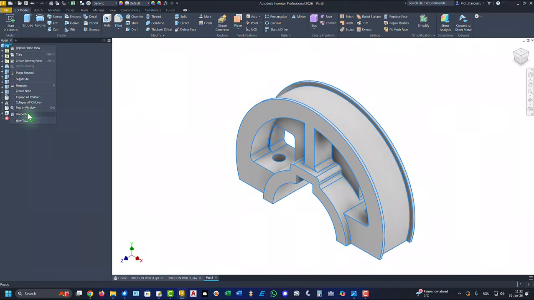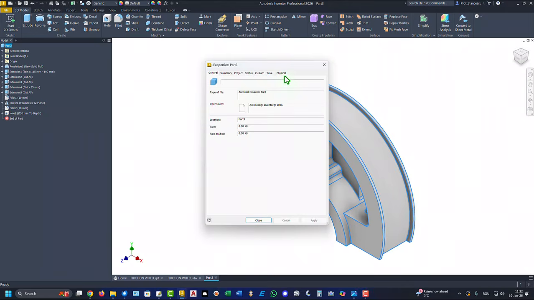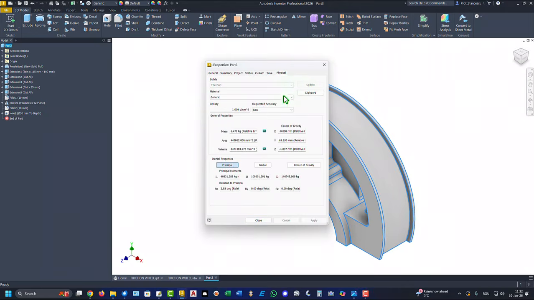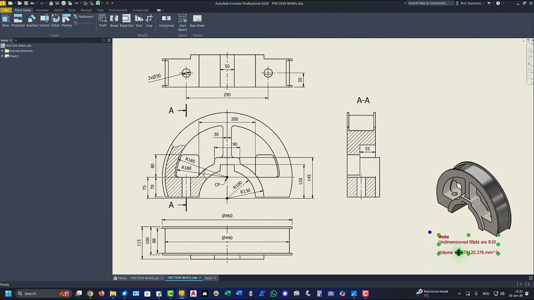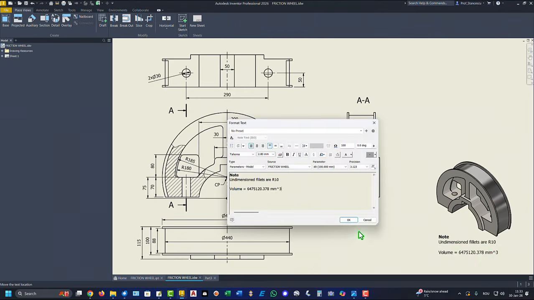Right click, iProperties, Physical, Update, copy, close, drawing, double click and the new value is somehow different, but we keep the last value because this is what we made today together.